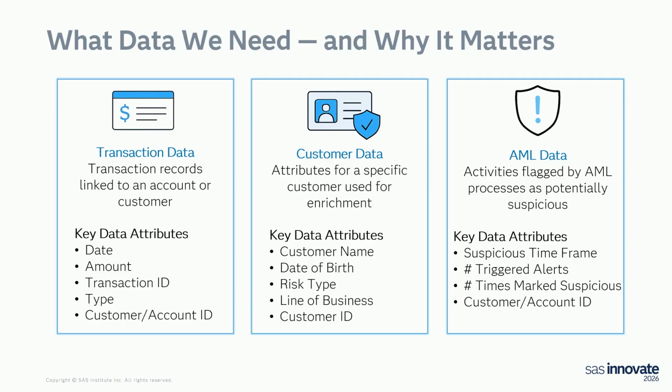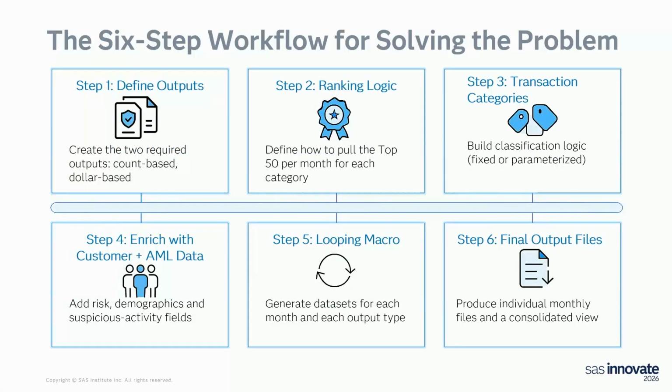Is this a wealth management partner? Is this a retail partner? Does the dollar value make sense for the types of transactions they're performing? And then lastly is our AML data, what I talked through before. We want to know exactly when the suspicious activity happened, how many alerts they may have triggered, and how many SARs they filed. And the one thing to tie it all together, you can see in all three, is a customer account, because we need to find a way to link all of that data together. So now you have an understanding of the data that you're going to be using.